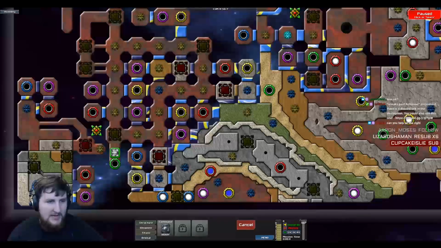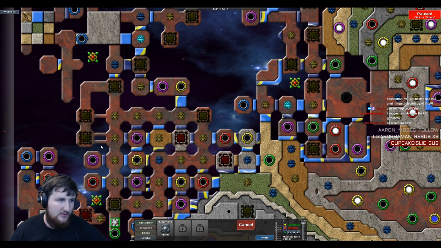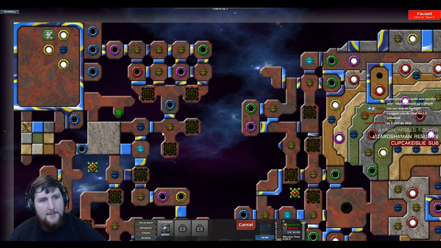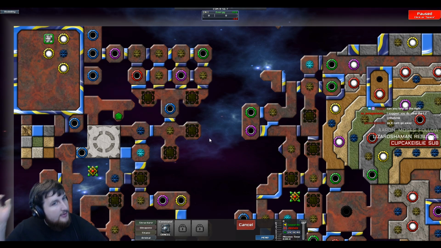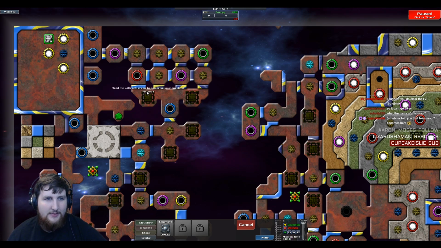Okay, so basically what I'm going to do this time around, I suggest you do, is clear the landing zone. Well, of course, we have to place our command center here. I think I am going to try a different thing. We're going to try to activate red. This might end horribly, but I am going to try to activate red, I think.